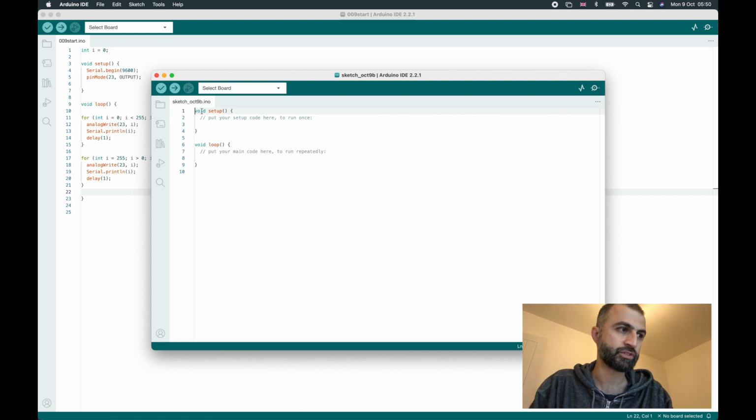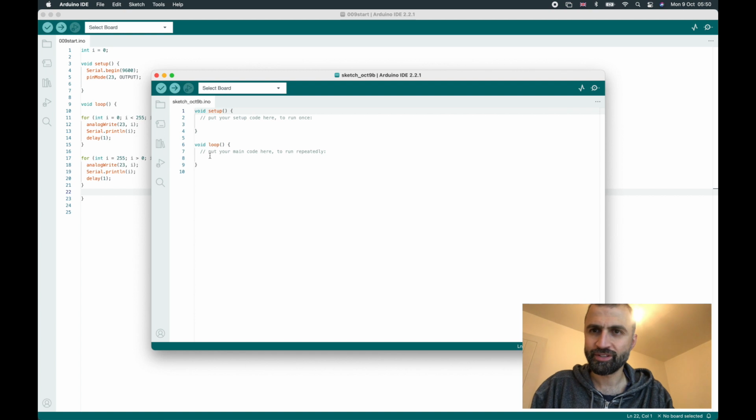The way you know it's a function is because we start off with the word void. The syntax is really simple. You write void, you write the name of the function, in this case setup. Then we write the parameters, and last but not least we open and close the brackets. Whatever is inside that, in this case, the function's purpose is only to run at the start of the program. Here we have another function called loop, where whatever is written in here is continuously looping.